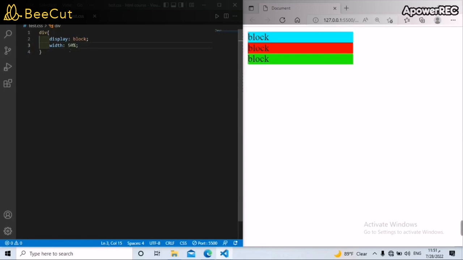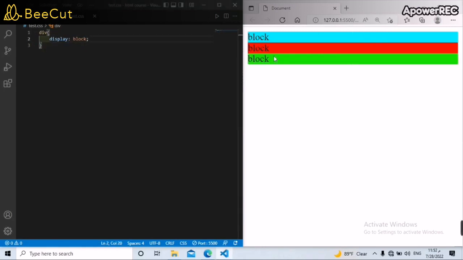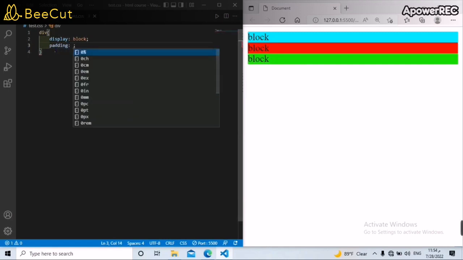And let's delete this one. The block value takes a break for the element which comes after it. You see they are not in one line, each one is in a different line. And also block accepts every change, for example padding and margin or anything else. Let's change the padding, enter, and let's choose 10 pixels.